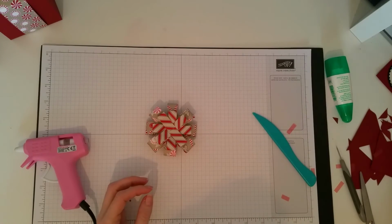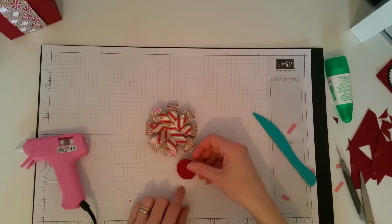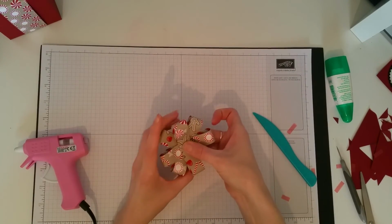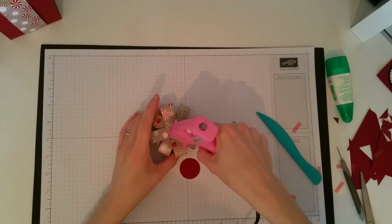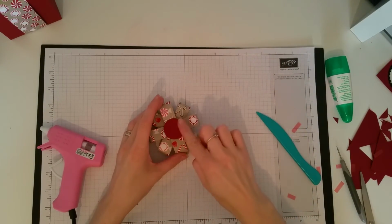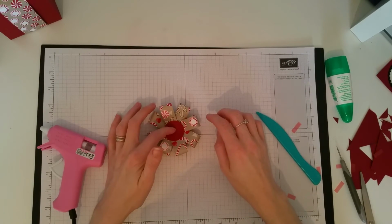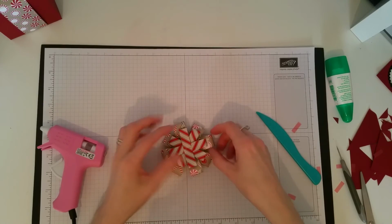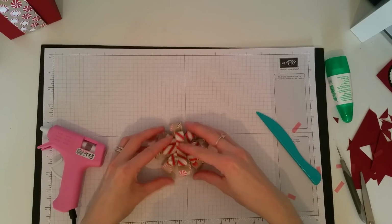to layer that up, and then here I've got a circle of card that I punched out with the 1 1/4 inch circle punch. So we're just going to flip this over, a nice blob of glue on here, and we're just going to push this down in the centre. That's just to give us something to attach to our belly band on the back of our bow. Just hold that down in place for a moment. You give these a little push up as well, in case you've got a little bit flattened down.